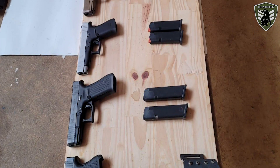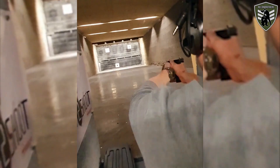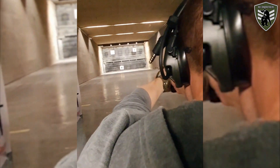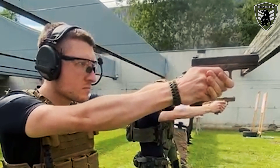The first thing we want to talk about are the guns we used that day. My brother and I don't own any firearms yet as we're still going through the whole process, and ironically Woody couldn't use any of his firearms either because his papers came in one day too late. Romulus provided us with firearms and fitting holsters. These guns were Glocks — stock Glock triggers are probably the worst you can find among modern striker-fired pistols — but the good thing was that these Glocks had upgraded triggers.